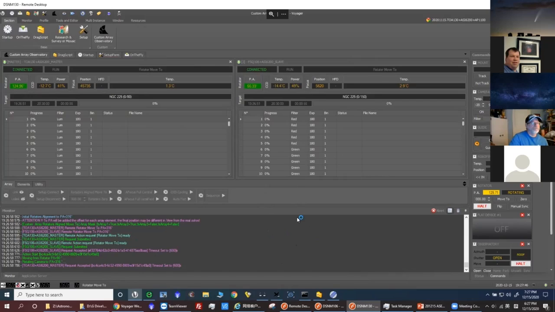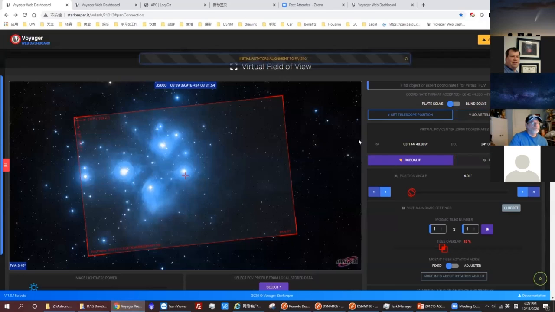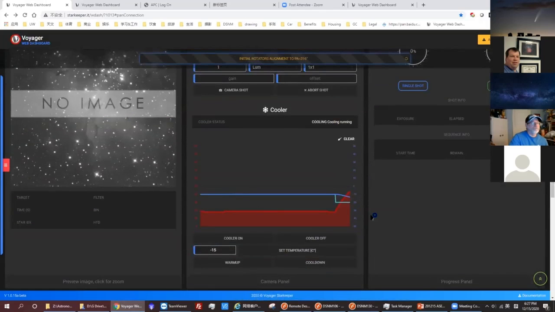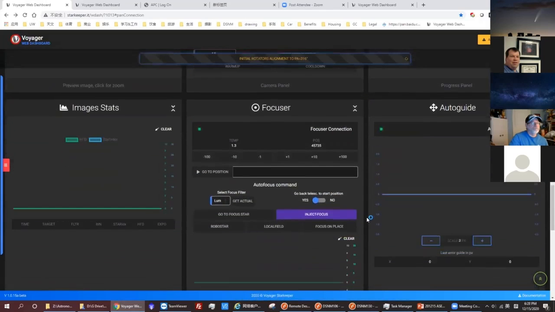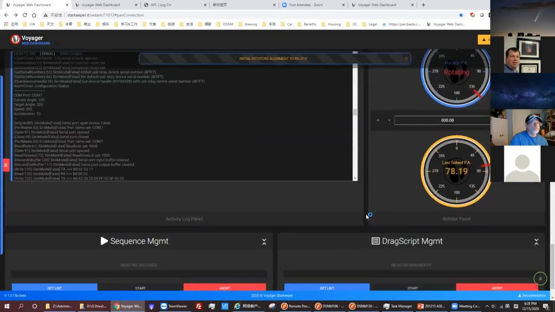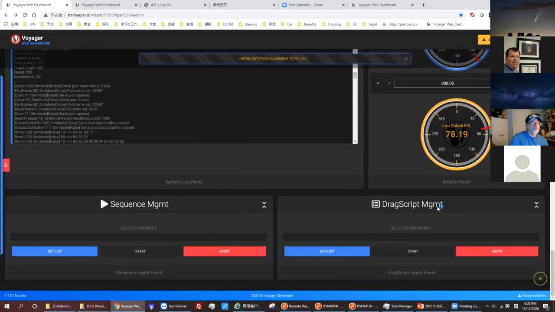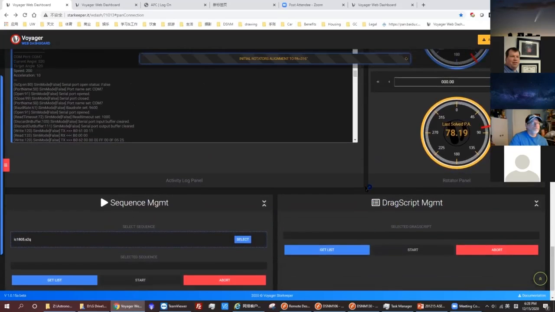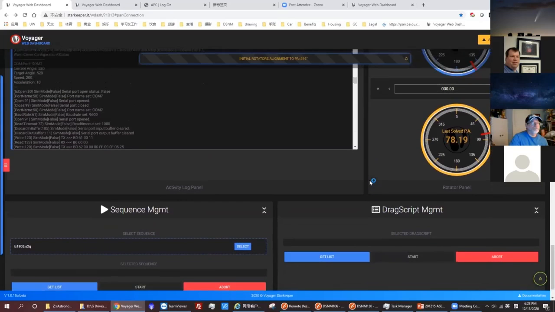So is a sequence always done through a custom drag script, or are there any sort of templates or standardized ones? Yes, there are templates. That's what I showed earlier, that you can just create a sequence with a single target and run it. Instead of calling a drag script, you can call a sequence directly and run it here, or run it in the main program, and that will just run that particular sequence, a particular target itself.